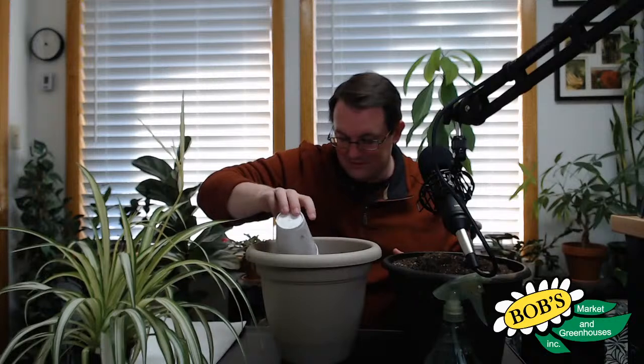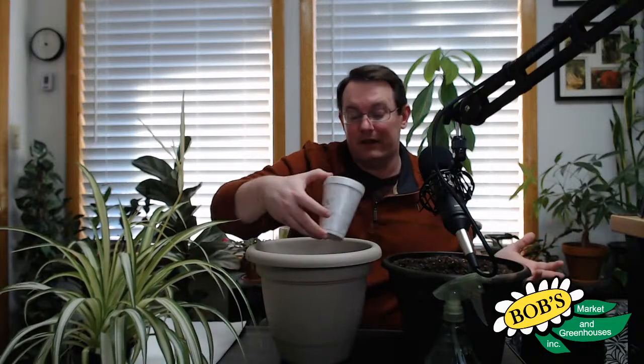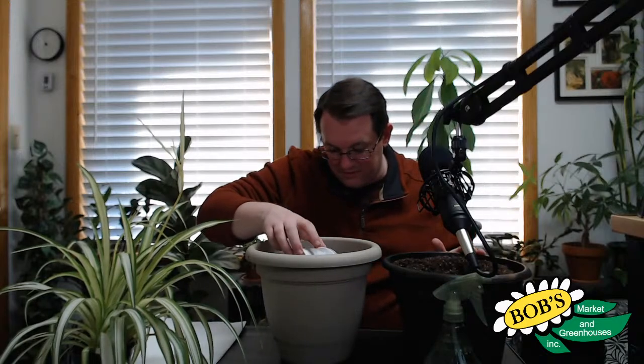So what I'm going to do is add a little bit, and then mist it down, and then add a little bit more, and go that route. If you're transplanting houseplants at home, I tend to keep potting mix. I'll usually bag up some of this to take home in a little gallon Ziploc baggie. But I find that it does dry out in the house, so you might run into the same situation if you're transplanting house plants at home.